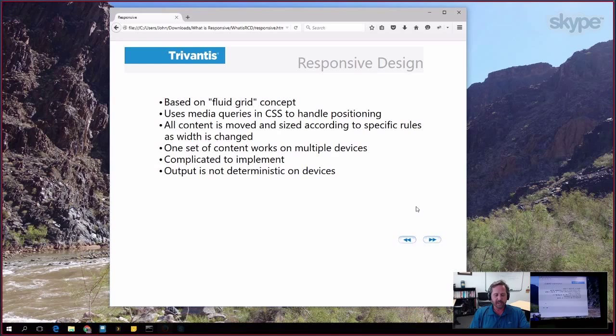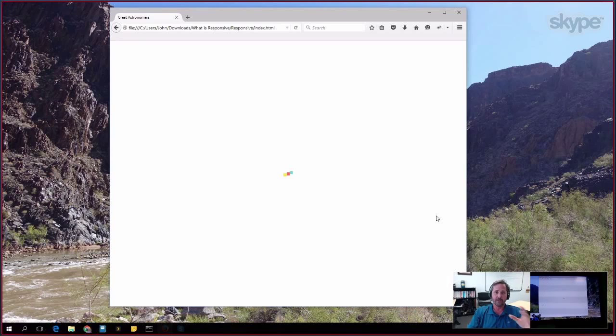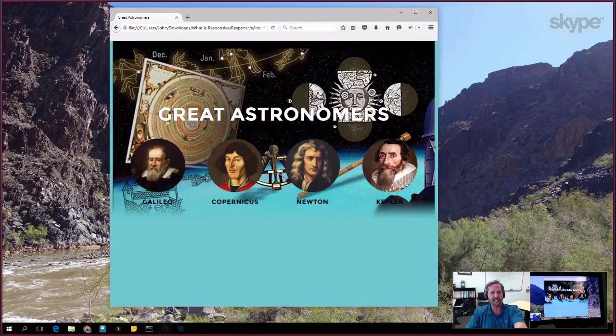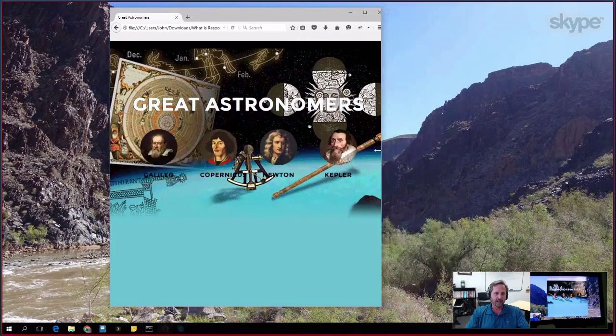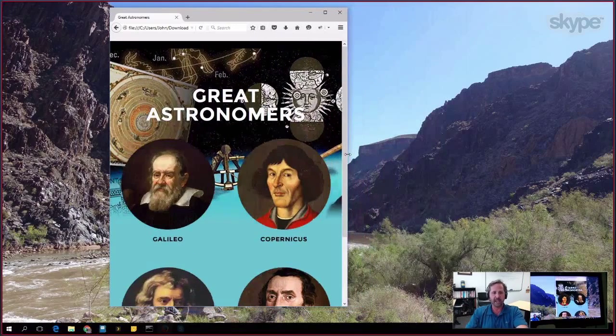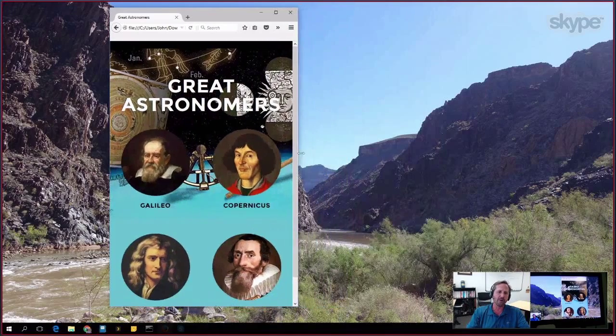But in addition to being complicated, it's also, again, it's not deterministic. So when you look at it on my phone and I look at it on your phone, they're going to be different because they're going to have different screen resolutions, and you really don't know exactly what you're going to get. It's going to fit, and you can work with it on there, but it's not deterministic. So, again, I have that same title, and this title's in an actual responsive view. So as I size it down, you'll see things are moving and sizing at the same time. So this has all been built in, so it knows, and when it hits a certain breakpoint, things will happen, and they'll move again, and they'll scale a little bit more, and they move down.